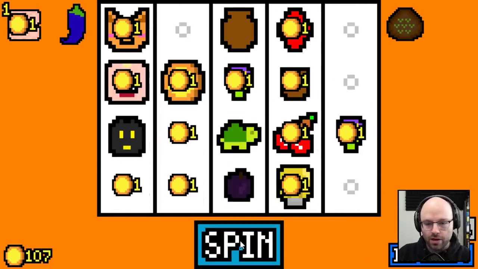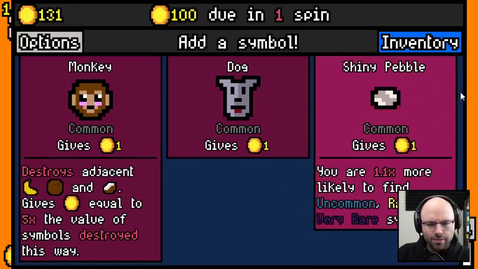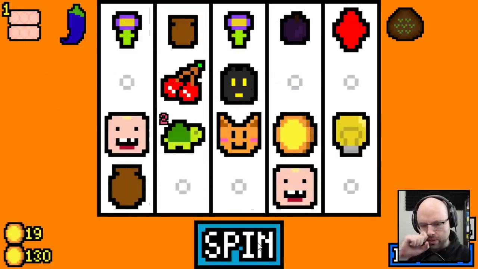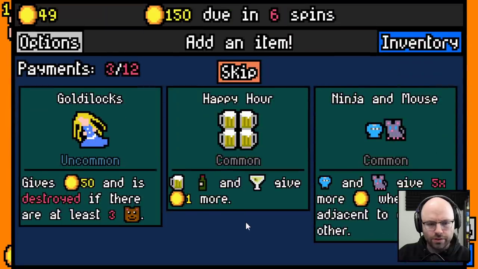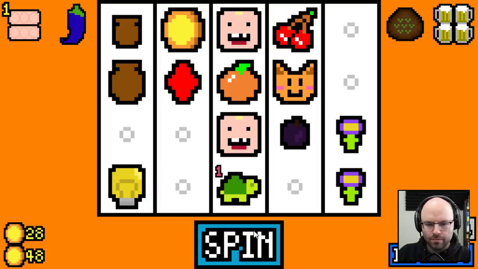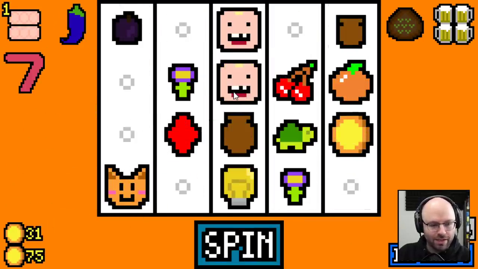Give me some eggs for the egg carton, baby. Monkey, dog, shiny pebble. I am very tempted to do this to try to get to a sun, because apparently sun is what works well for scaling later, but... I'll take an orange. I'll take happy hour, but I'm not pleased with it necessarily. B is good? Okay, we should have taken B. I forgot B synergizes with flower. It makes sense.